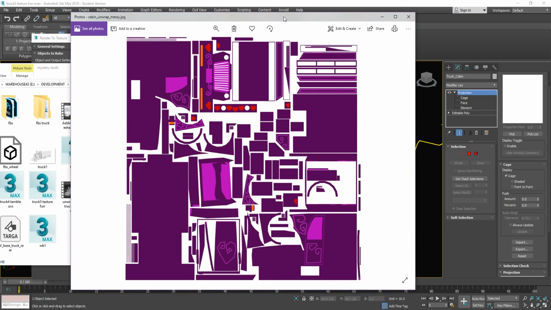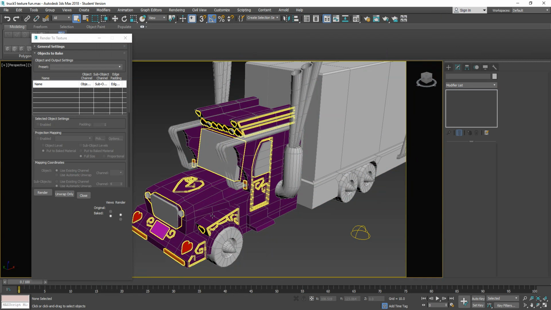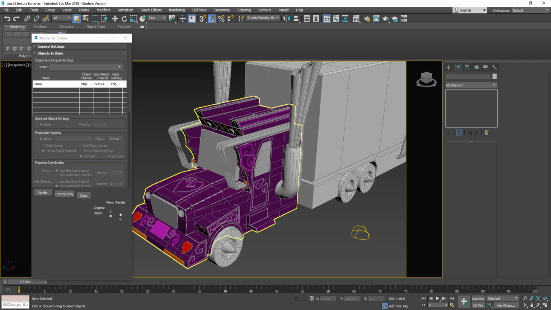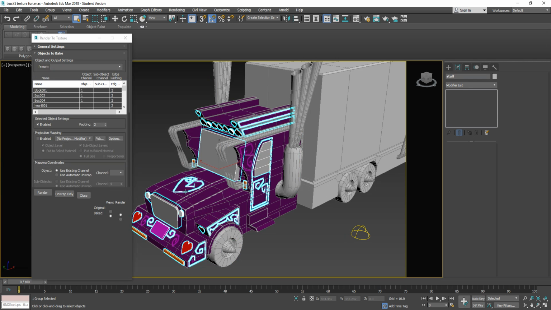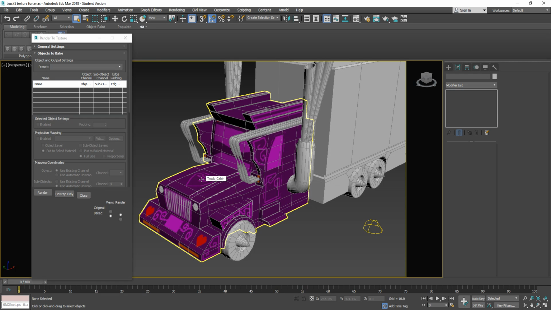Now, for me, that means this is about done, okay? Because all I have to do is literally just drag my material to here. You see, there you go, it's done. And now I can get rid of all the stuff in the background. Okay, and it's got a texture. It may look low res, but it'll render just fine.